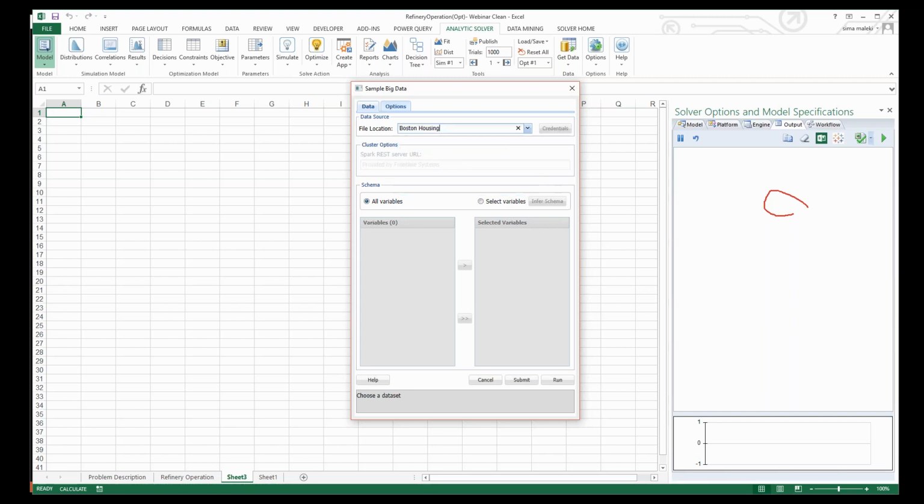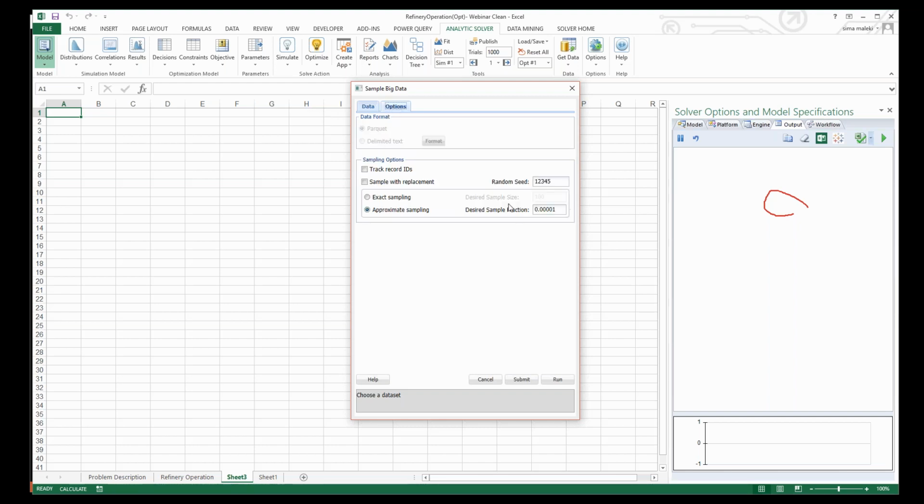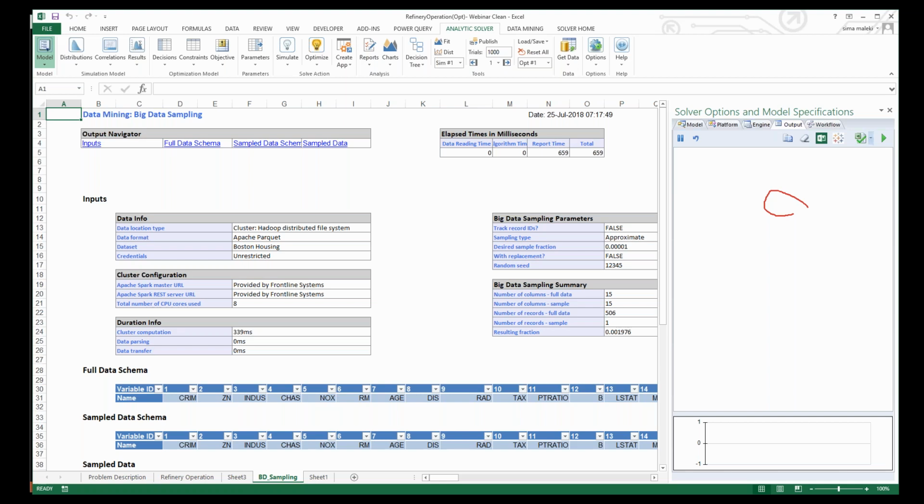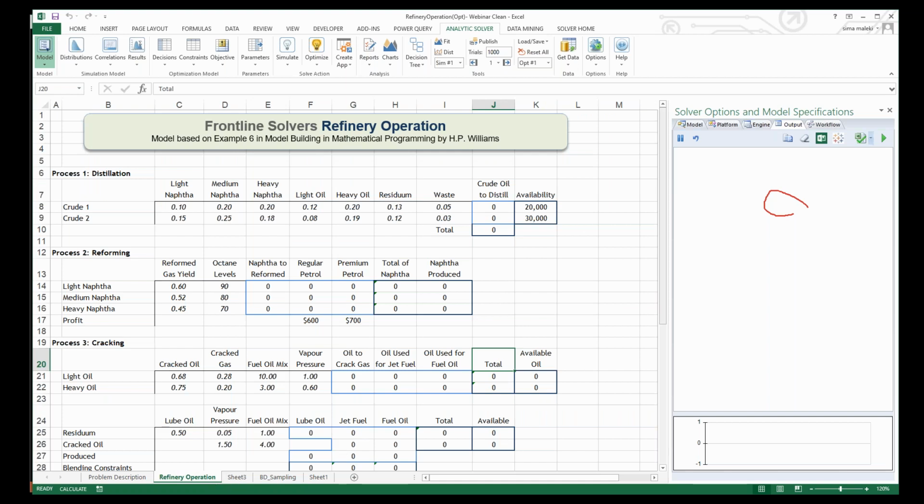Some of them are 120 million rows of data, and they're spread across different hard disks. And when we are using this button, we're actually communicating through Amazon Web Services and bringing this data across all those computers, statistical representative sample of it to Excel. So you can go to options and decide how much you want to import, and then just click on run. So then you get the sample, and then it's ready for your further use. So let's go back to our refinery operation.